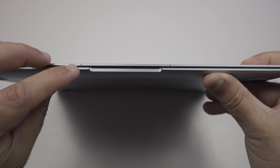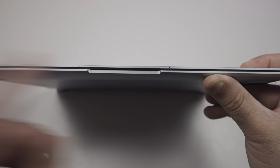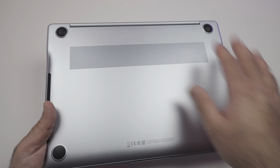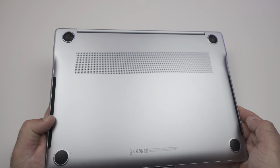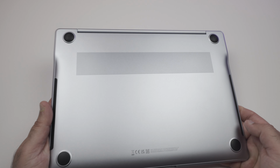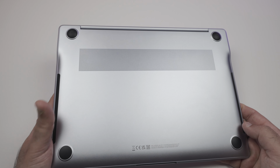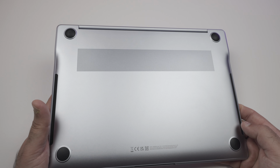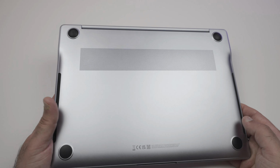If you can see here, you can see two tiny small holes. These are the mics. It comes with two mics. If you look at the bottom of the laptop, it comes with 4 rubber feet, and the air intake for your fans. These are 2 speaker grills on either side. We'll check the sound quality a bit later down the video, but I can tell you it comes with 2 4-watt speakers and 2 2.7 watt tweeters. So sound quality, we'll check a bit later on.